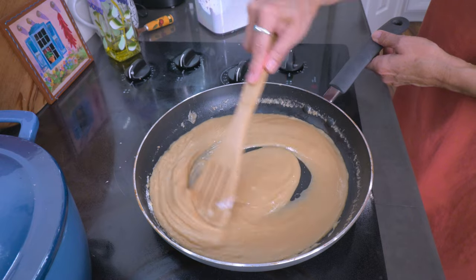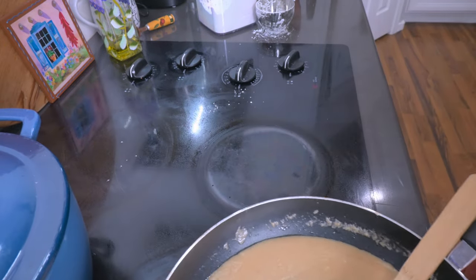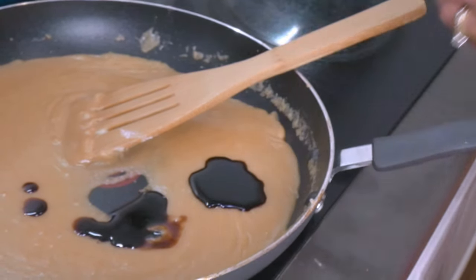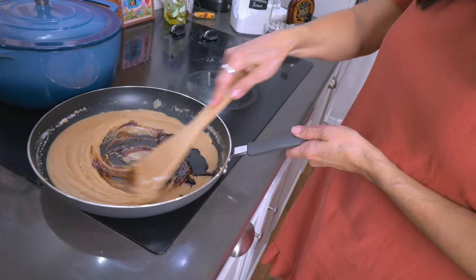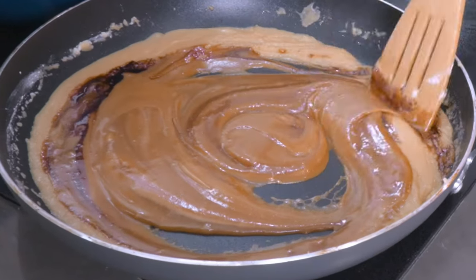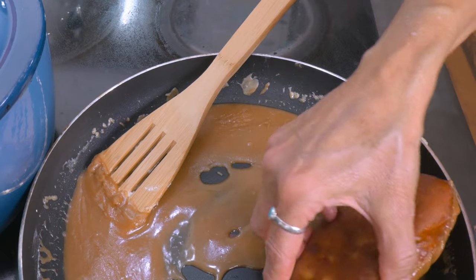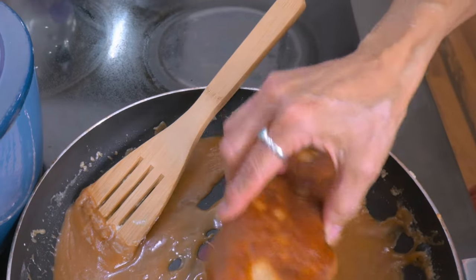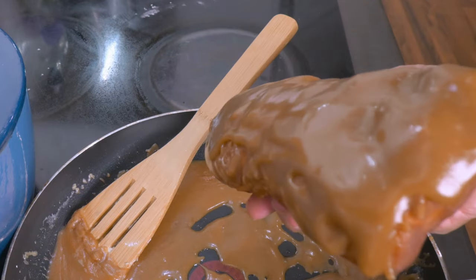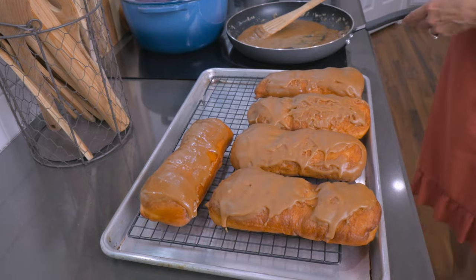As soon as it comes to a low simmer, take it off the heat and stir in the 2 teaspoons of maple extract. Mix until you have a smooth glaze. Then pour it into another dish or dip the maple bars directly into the pan if they fit. Only the top side needs maple glaze. Then let them sit on a rack to set.